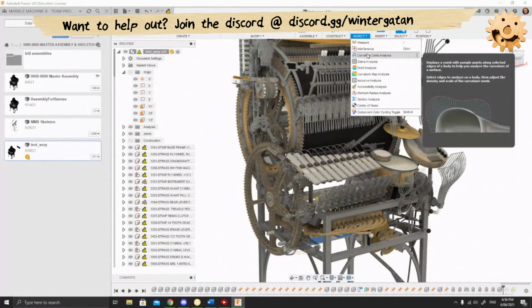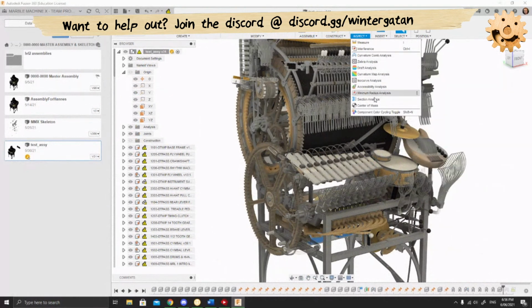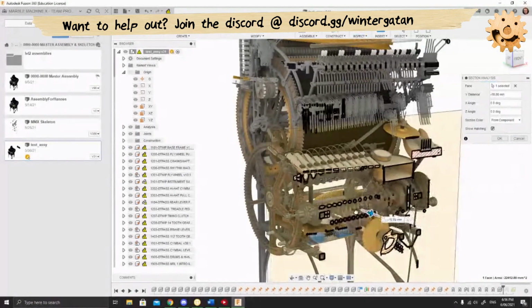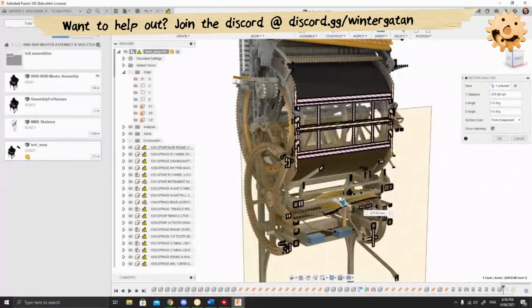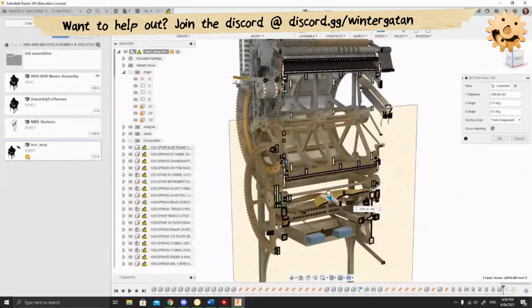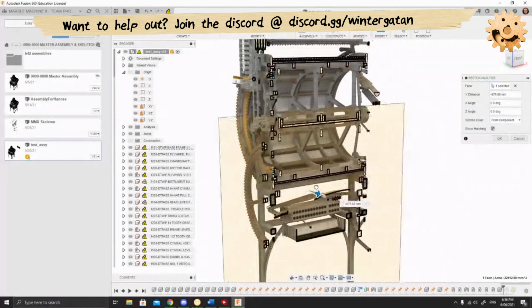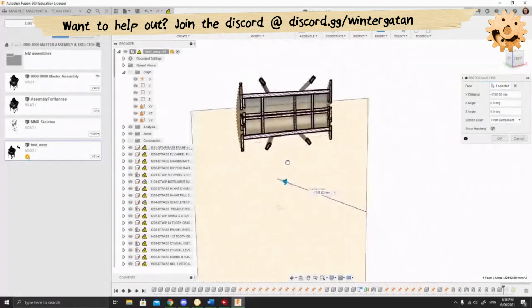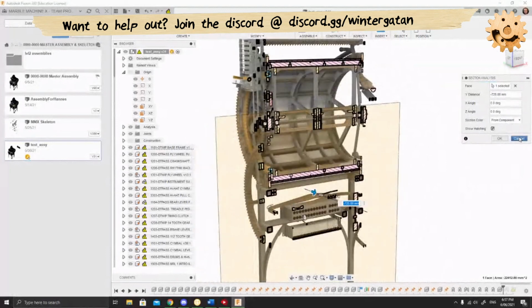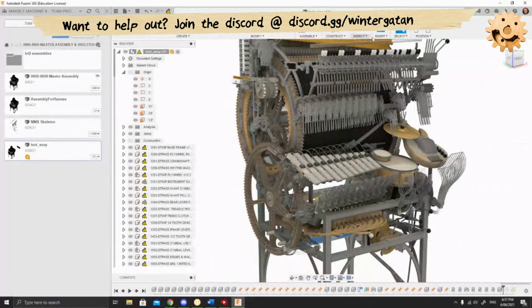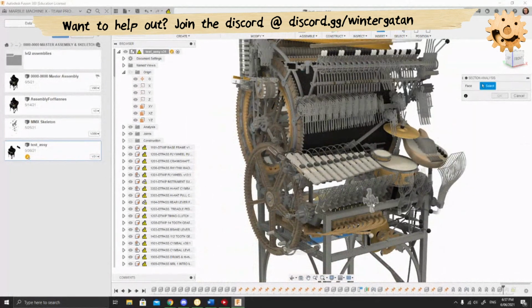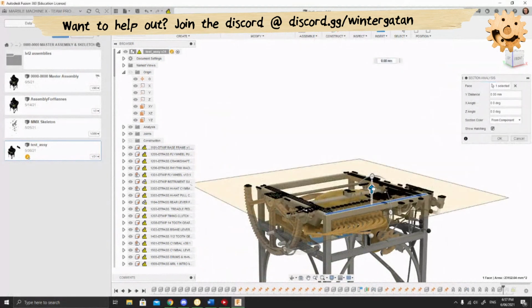I just need to make sure I got the right face. I was thinking the front, just slice it from the front to the back, but whatever you want to do. I'll try top to bottom. Either way, you could slice it in different ways.